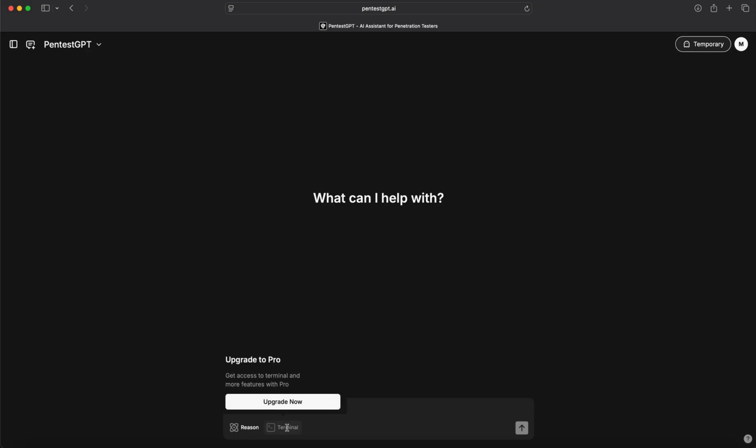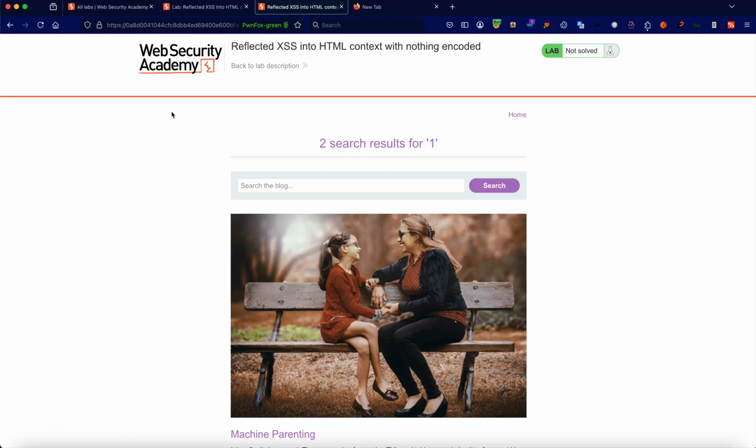And then basically it can issue you your commands or your payloads or whatnot via curl and what have you, right? And so it's super powerful. And so I want to show you real quick how this looks.